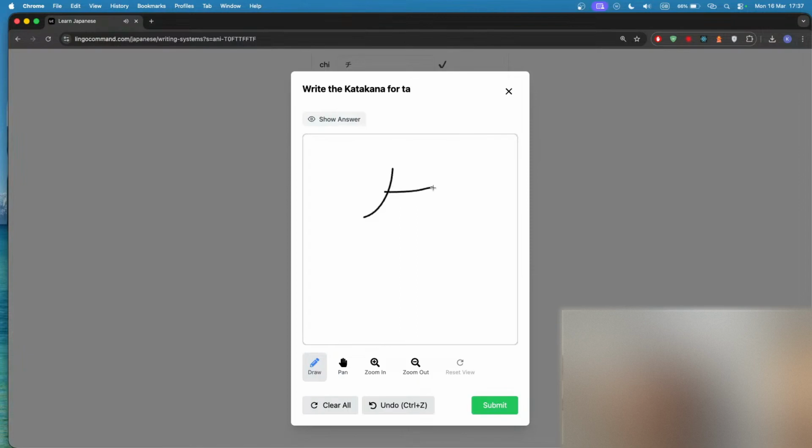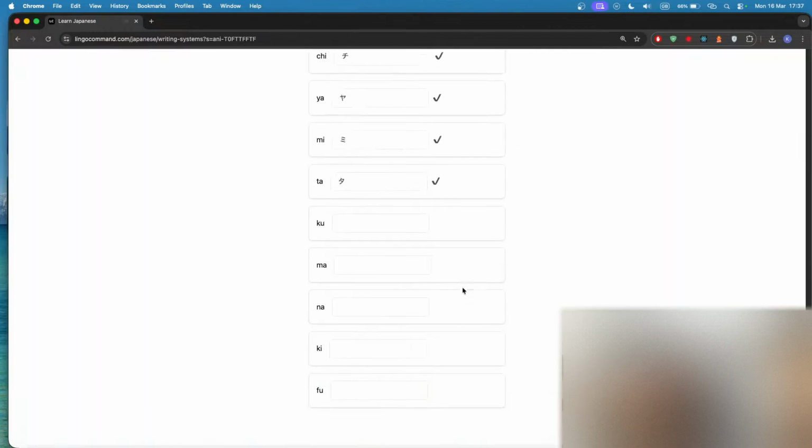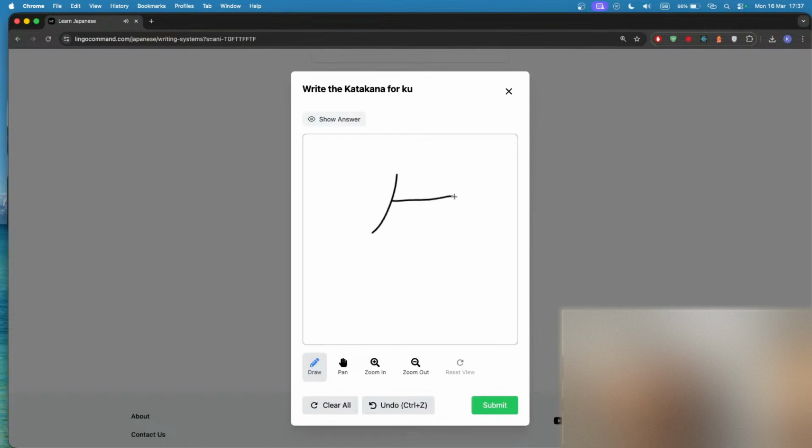Ta is that one. 1, 2, 3. Yeah, that's correct. Ku is very similar to ke. So ke kind of extends to the right, and then you have this. But for ku, you just remove that part. So it's not 3 strokes. It's 2, like that.